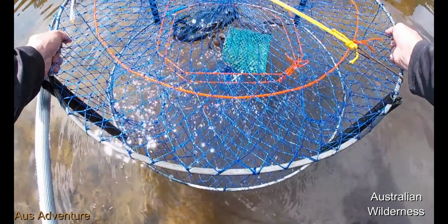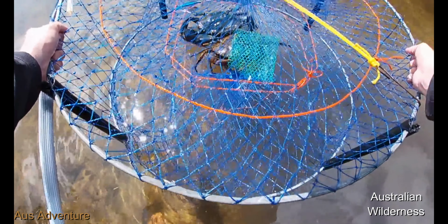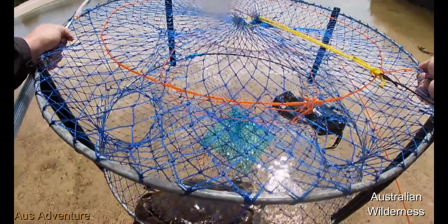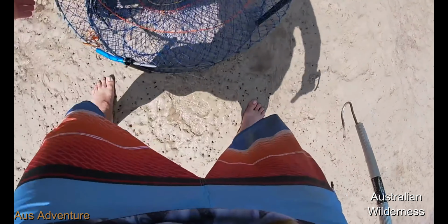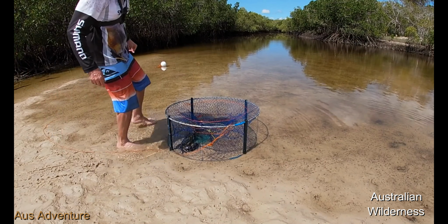Holy. Oh, look at the size of them. Yes. Wow. They look different colors. So, fingers crossed, at least one is a male. That is a monster. They're monsters. Let's see if I can get these out without getting my fingers cut off, eh?